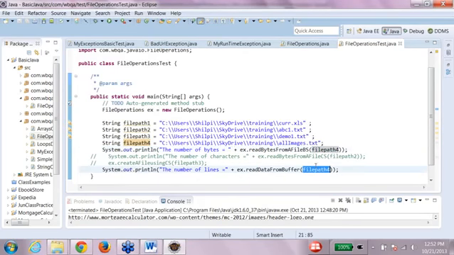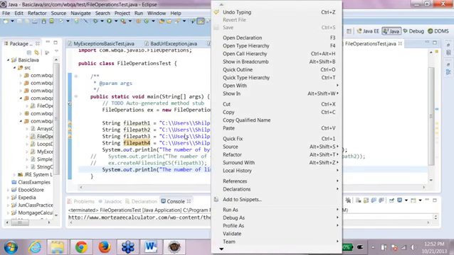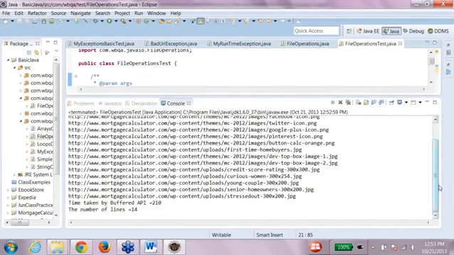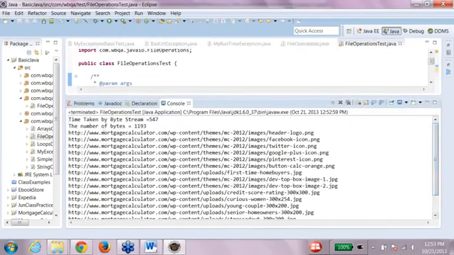So I'm using the same file for both the operations, and let's run this. Here if you see, this is 547, the number of bytes, it's the same because we are just reading the same file.